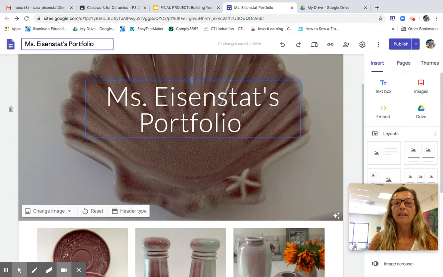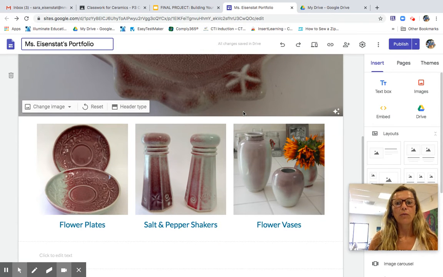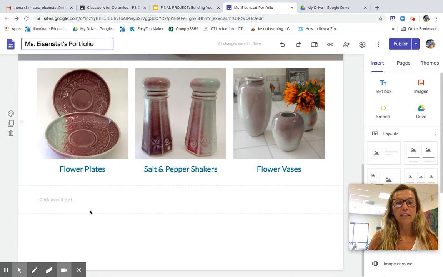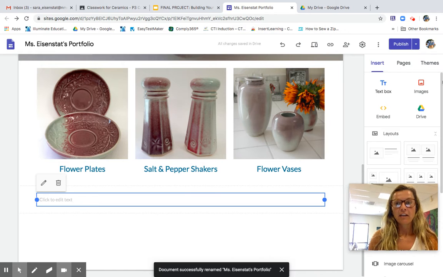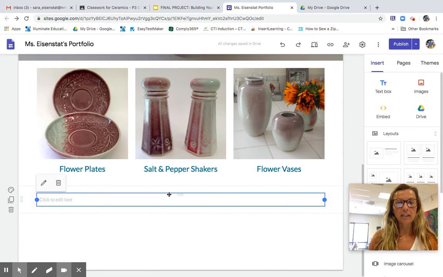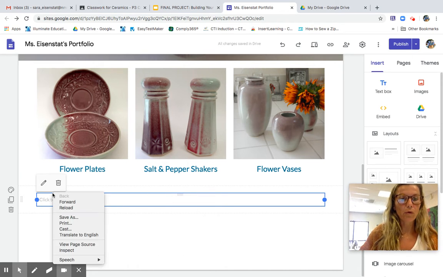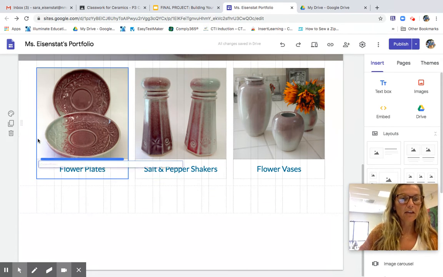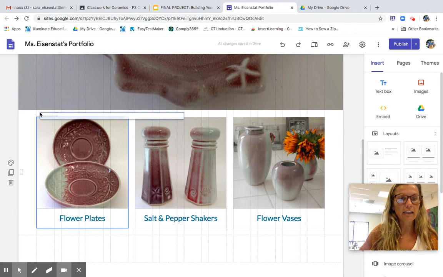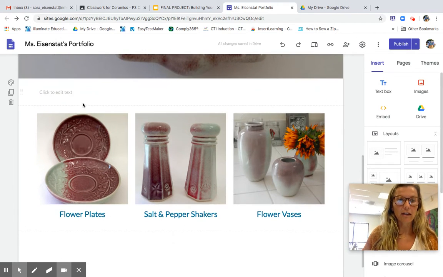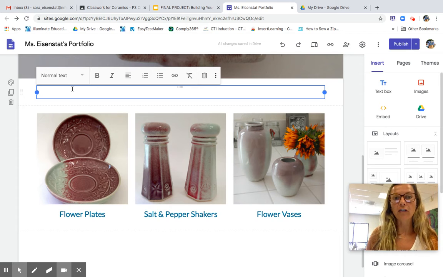Now we're going to embed the artist statement that we created in a previous assignment in the box provided. So we went to insert, text box, and we wound up with the text box here. That text box can actually be moved if you want to by finding this little grabbing tool and sliding it up here in between if you feel that it's better formatted.